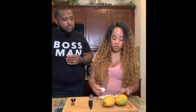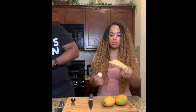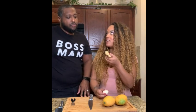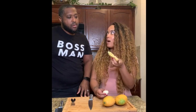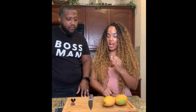Interestingly enough, this banana has black spots on it. You know, when bananas ripen, they turn yellow and then they turn black. And you know me, I don't like bananas that are too ripe. I like it to still have green on it. So I was concerned that I wasn't gonna like this because it looks very ripe, but it actually tastes closer to the type of bananas that I prefer than the really sweet ones.